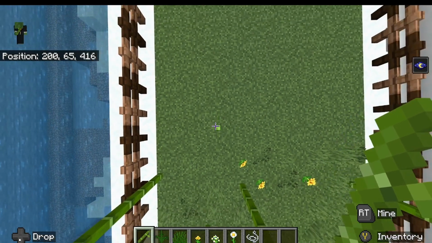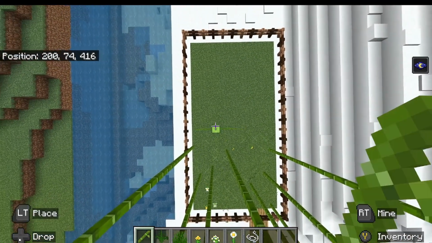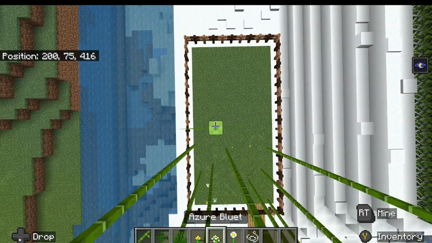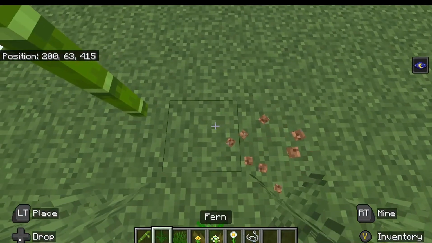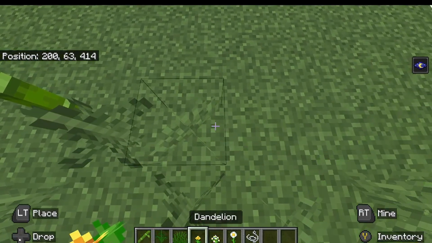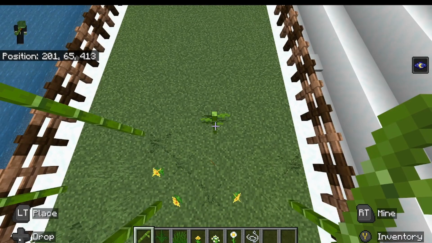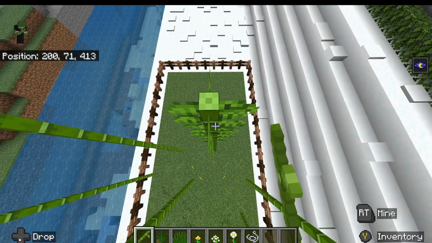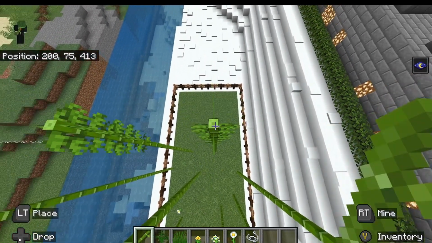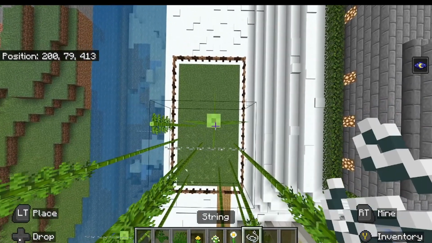So 1, 2, 3, 4, 5, 6, 7, 8, 9, 10, 11, 12. Place string on top. Then it's gonna go a fern, tall grass, bamboo. That's 1, 2. Three, 4, 5, 6, 7, 8, 9, 10, 11, 12, 13, 14, 15, 16.